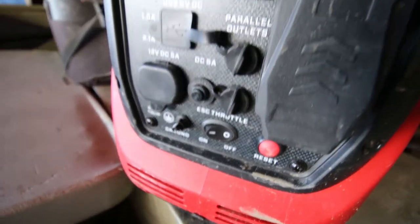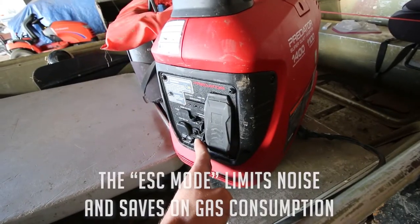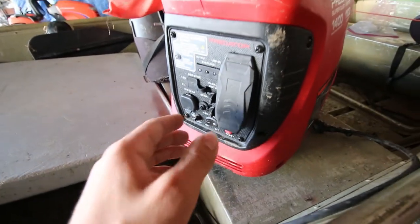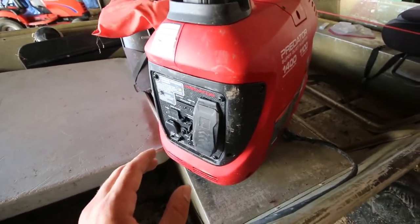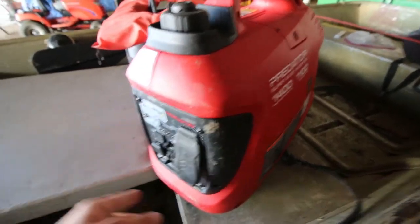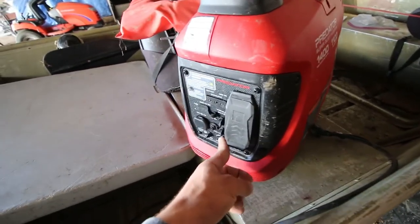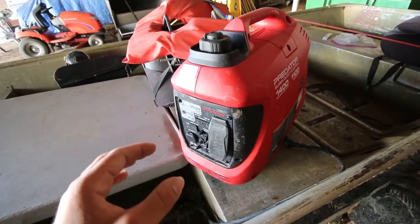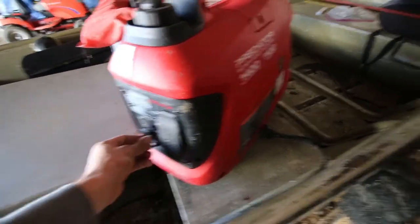I run it on quiet mode because it doesn't run enough percentage of wattage to overload the generator if I put it on quiet. Basically all that quiet switch is for, I think it's 40%, I'm not real sure on that, but if you're running your generator only 40% of what it can do, then you can put on that quiet switch. It's not a huge difference, but it's something, and it helps with a little bit of footage because the camera is picking up so much audio from this generator. It can be a little bothersome, but in the long run, I'm really happy that I got this generator.